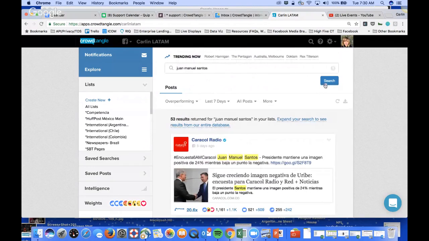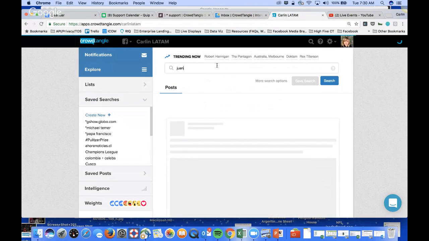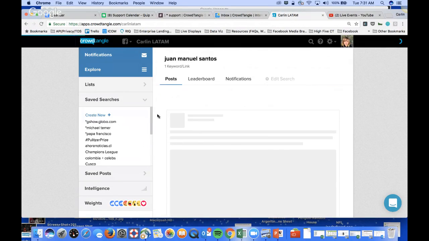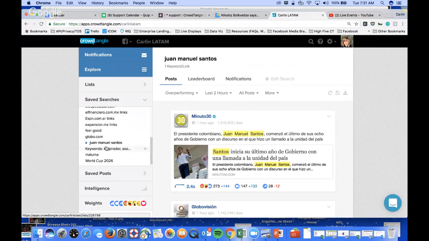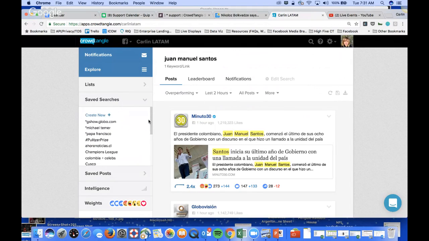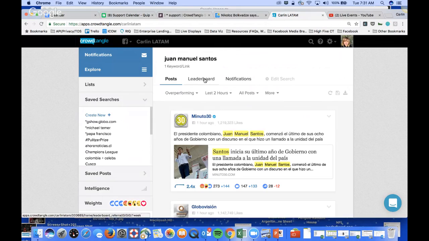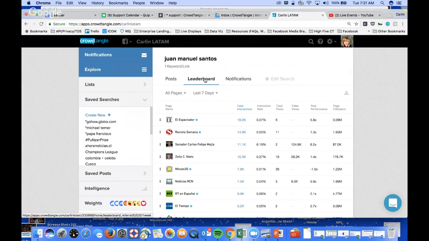And then again, if you want to click search and you want to save that, we'll go through this again. So Juan Manuel, you'll populate the save search. And again, you can just save that directly on the left-hand side of your navigation. So you're seeing this now within your saved searches. And I have everything from presidential candidates to celebrities to an event. You're seeing things like the Pulitzer Prize or World Cup. So you're able to check out whatever you want. And again, that leaderboard is going to give you which pages are talking about that keyword. So really good way to quickly assess that.